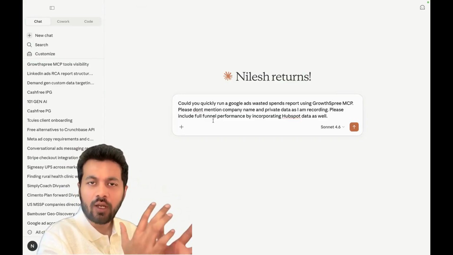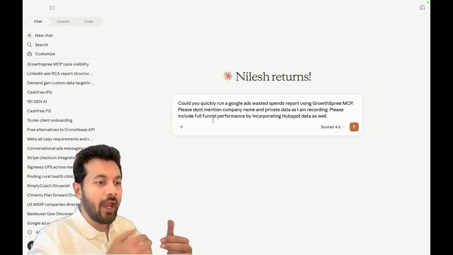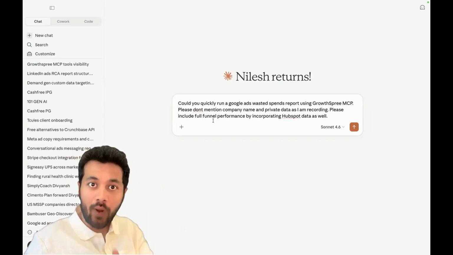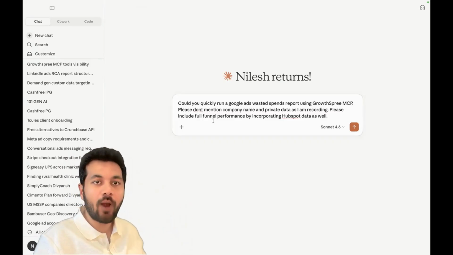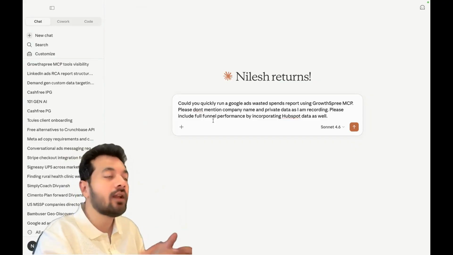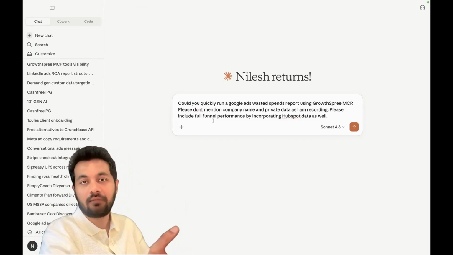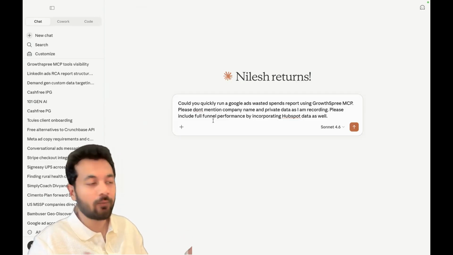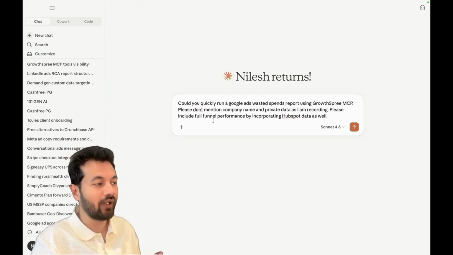If you feel certain discrepancies, if you want more information about a particular thing, more data about anything, you want recommendations, you want some advice, you want it to act as a consultant, as an analyst, as a CMO, as a head of marketing, as your colleague, it can do that. Just make sure that you prompt it. And it would take you not more than 5-10 minutes to get the momentum going. Probably in the next 1 hour, you'll be able to do a complete deep analysis of your Google Ads account.